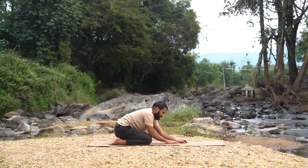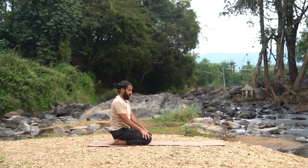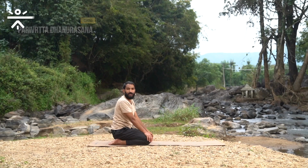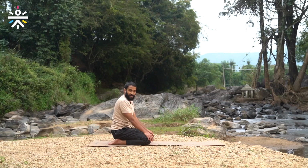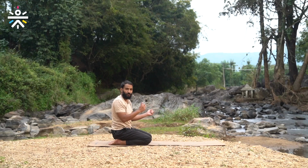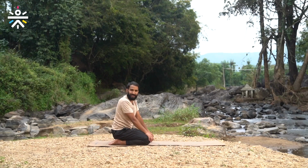Okay, sit back upright. Next we have Parshva Dhanurasana, right? 5 breaths each side we'll try and do. Dhanurasana, we know, we just hold the ankles and we lift higher. All we need to do is just flip the body to one side, hold 5 breaths, flip the body to the other side, hold 5 breaths, then we're done with that as well.